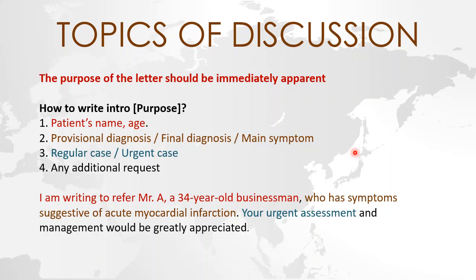So in the purpose you need the patient's name, age, partial diagnosis or final diagnosis of the main symptom depending on what is given in the case, whether it is a regular or urgent case, and if there is any additional request you have to put it inside your letter in the purpose part. Okay.